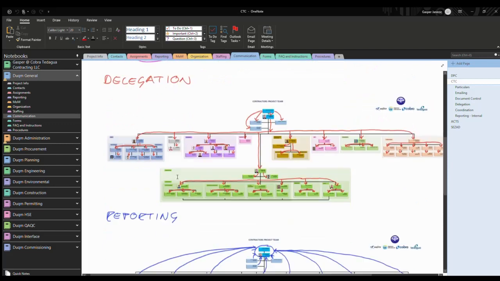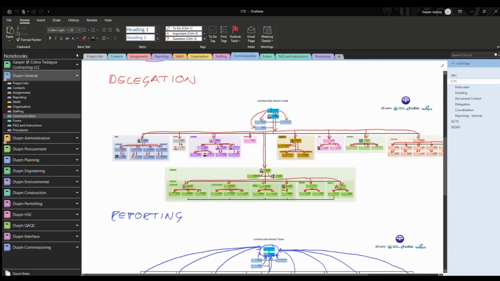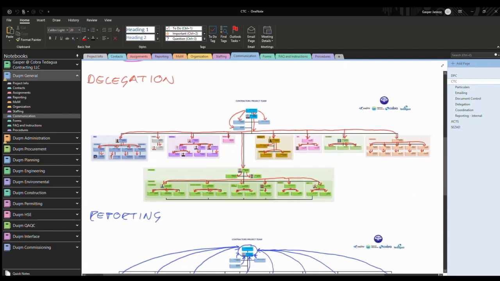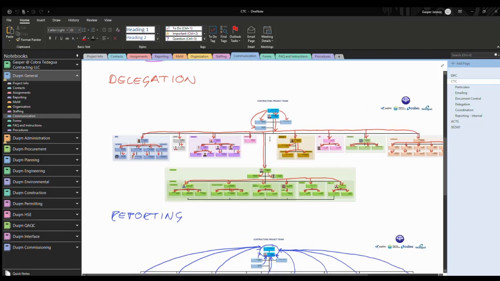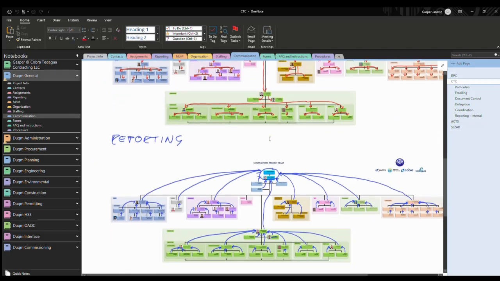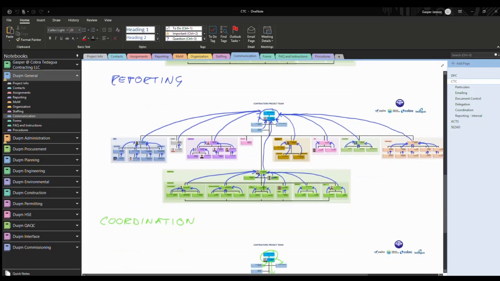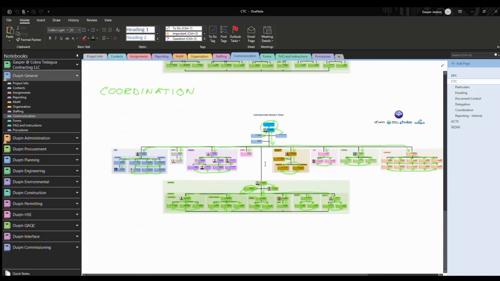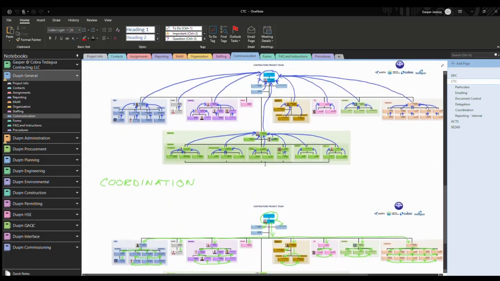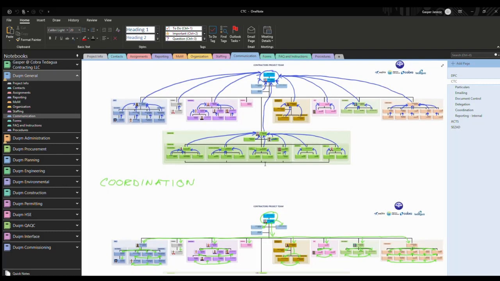Then we have delegation of tasks. Here we have a structure for how the tasks are delegated. We cannot just delegate them freely, with somebody from one department saying to somebody in another department, please do this. No, this is not going to happen. There is a rule and there is a procedure. Here you can see delegation channels, reporting channels, how the reporting shall go, through which channels. We have coordination, how the coordination should happen. We will be developing this also for each particular case, for each particular procedure, which you will see a bit later on.